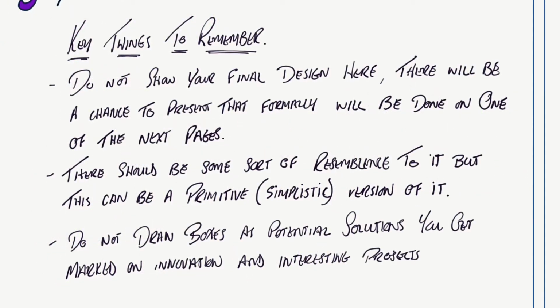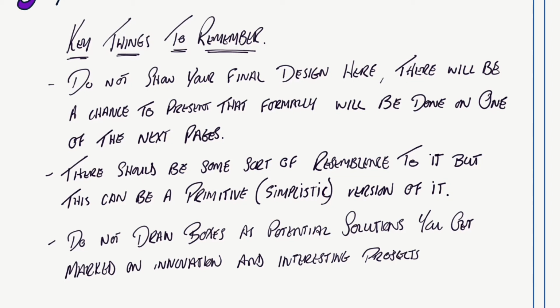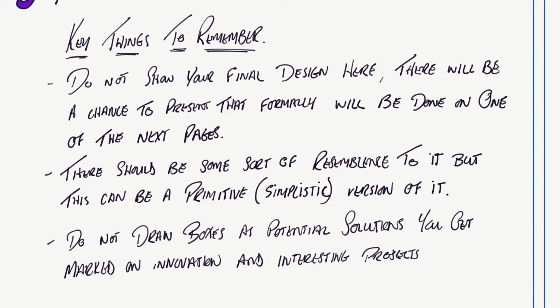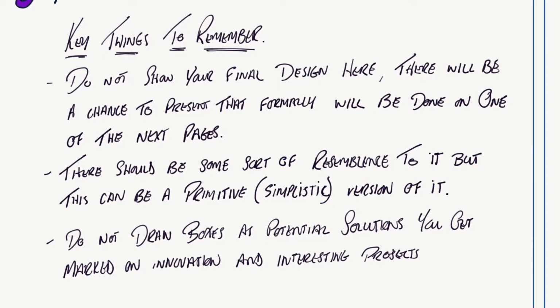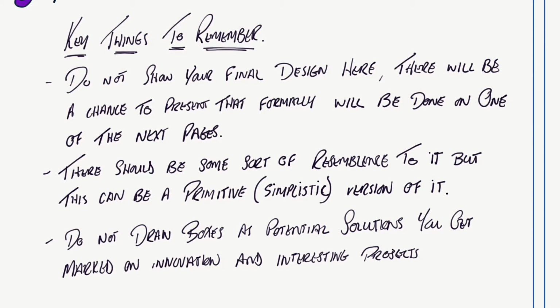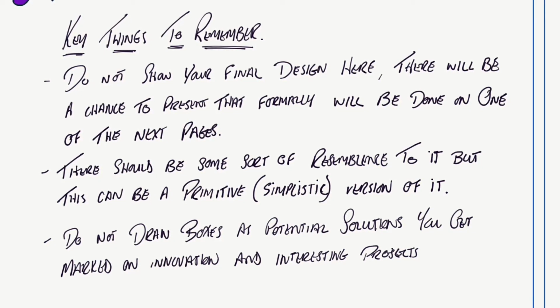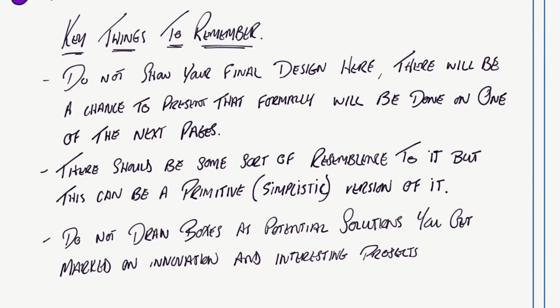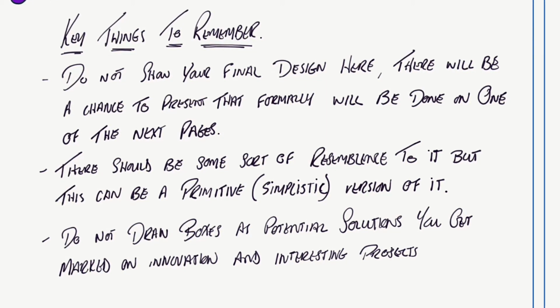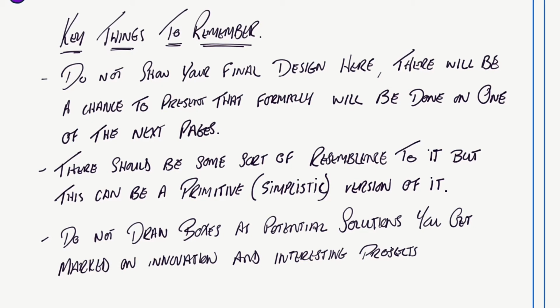Okay, so key things to remember here. Do not show your final design here. There will be a chance to present that formally, and this can be done on one of the next pages in either page 4 or page 5. There should be some sort of resemblance to it, but this can be a primitive or simplistic version of it, so it means that you can really go to town on it in the next couple of pages.